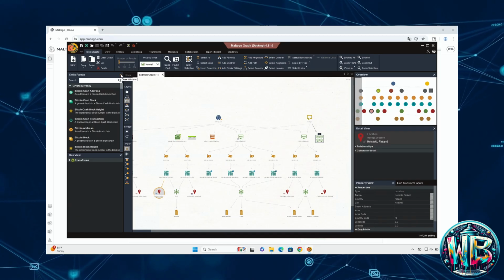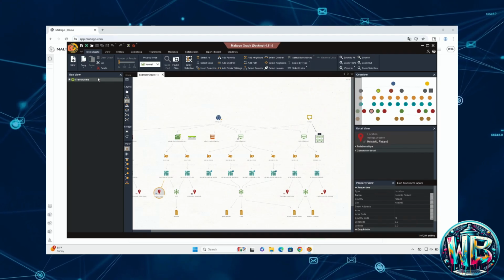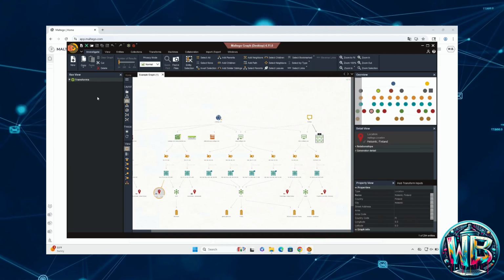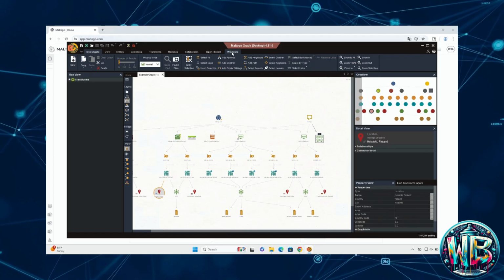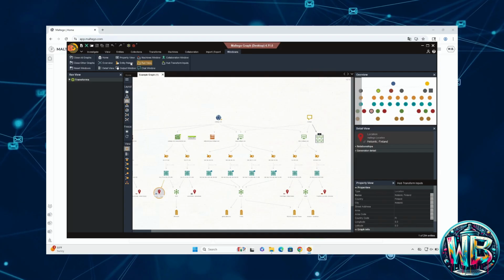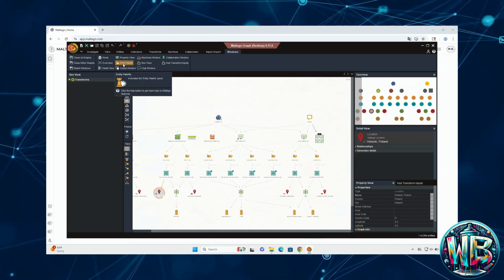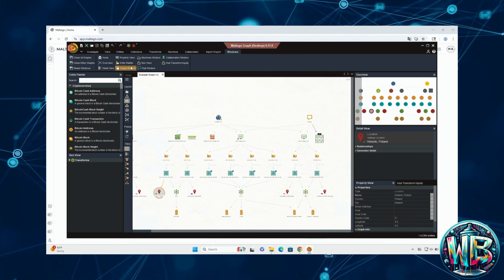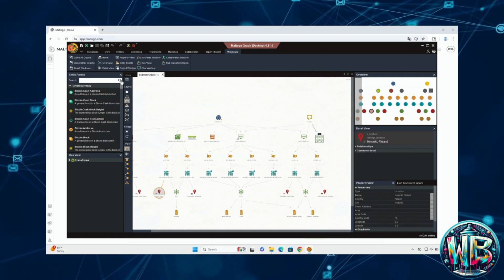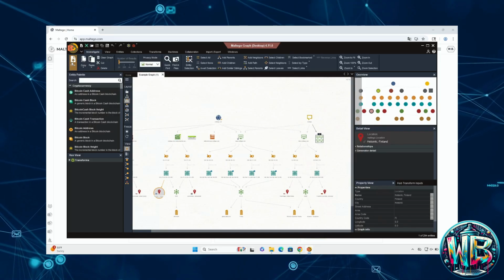If you're like me and you go Jiminy Clickets and you accidentally get rid of any one of the palettes or any one of the panels, I should say here, you can go over to Windows here in the upper right-hand corner on the options menu, and you gain access to all of those different panels that you can add back. So for me, entity palette, I'm going to save you a little bit of frustration because I know I have done this before. Now we're going to go back to investigate, and what we're going to do is choose new graph.